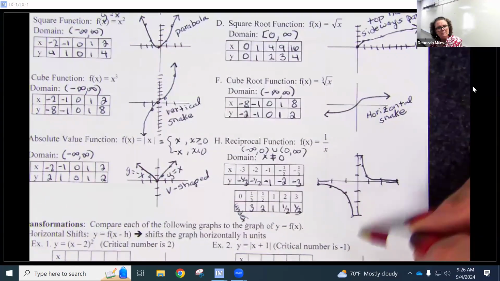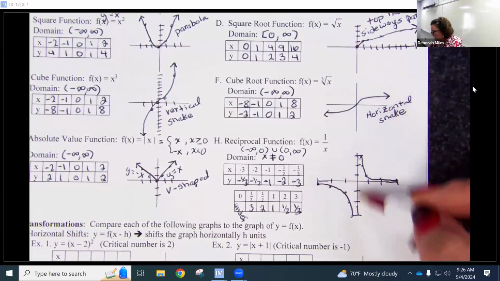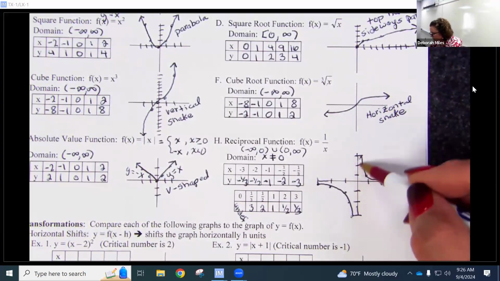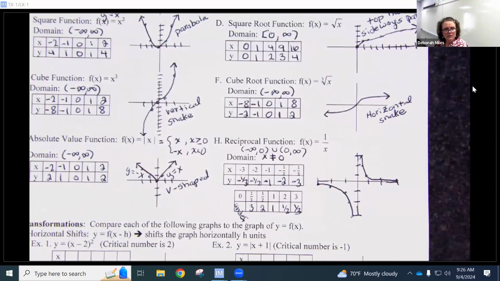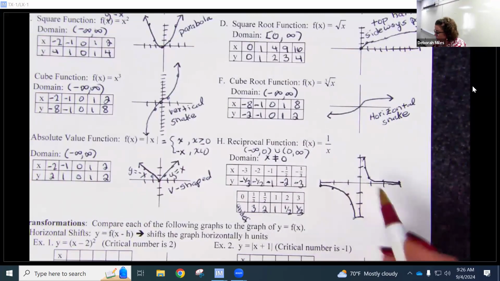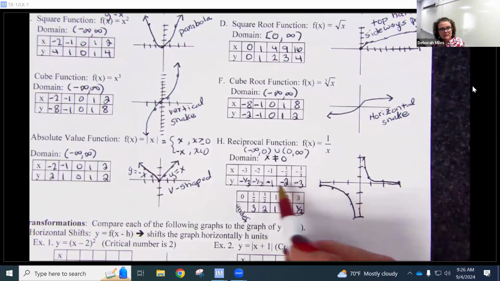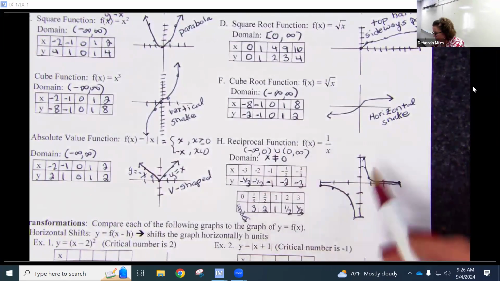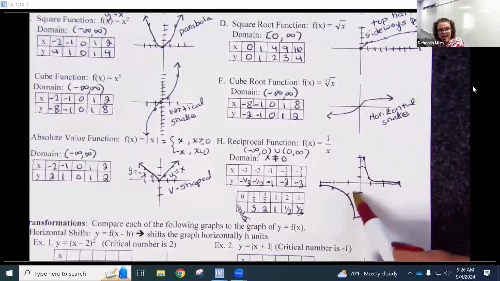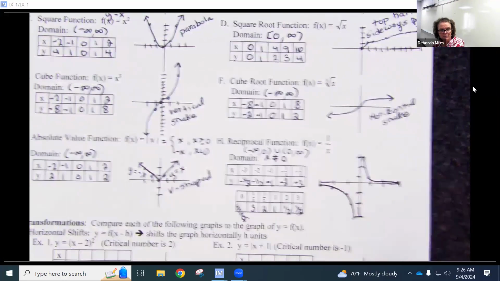Should these 2 curves be connected somehow? Maybe a squiggly line or a diagonal line? No, they can't be connected. If I cross the y-axis, that's where x is 0. And we said x can't be 0. So this graph can't cross the y-axis. It's 2 different pieces of the function.